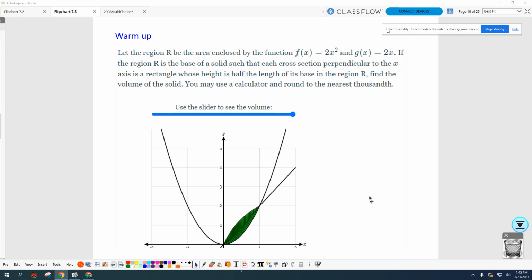What's the dash mark to the right of the 0? You mean this? Yes. If you can't see the scale because it's minuscule and tiny, where do these guys intersect? 1 and 2. Right? So you might not even need a calculator, but find where the functions intersect, which is set them equal to each other. So where does 2x squared equals 2x?